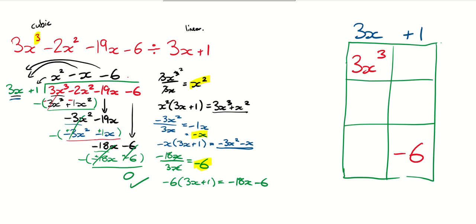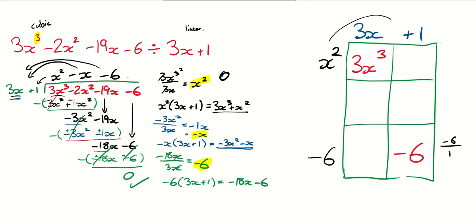So first thing you got to do is do 3x cubed divided by 3x, just like we did here, and you're going to get x squared there. Then you can do minus 6 divided by 1. So minus 6 divided by 1 is simply going to be minus 6. So just like you can see, you've got an x squared and a minus 6. The problem is we can't just fill out the rest of the box now. We'll have to fill in what we have and then figure it out.